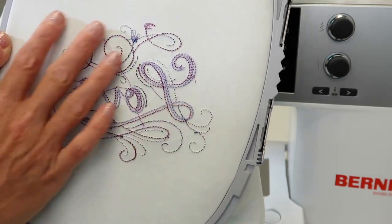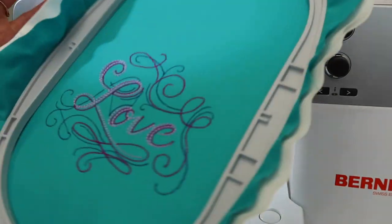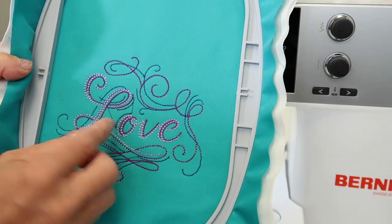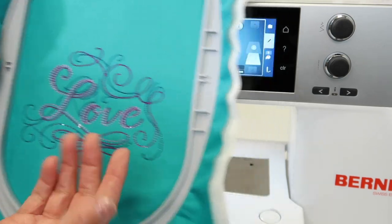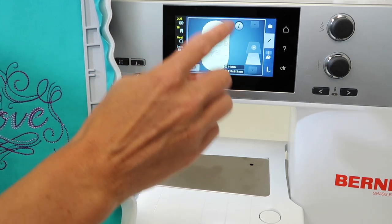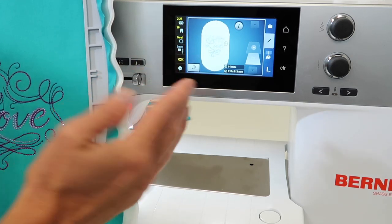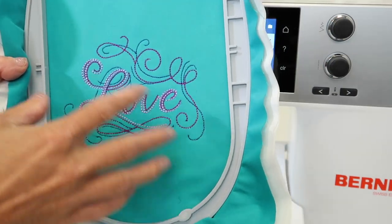If you're seeing mostly white because you have a white bobbin in, you're probably seeing some of that white coming up to the top side. Just remember that you're going to take your tension to a smaller number. If it was at three, come down to two and a half or two. Bring it down a whole number and that way you really will see the change.